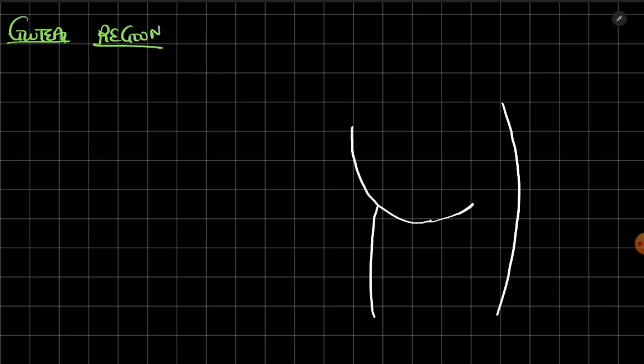Okay, so we will start with the gluteal region today. The gluteal region is pretty much an important region clinically. We hadn't mentioned it before in the basics, but it is an equally important topic. The gluteal region consists of the muscles: the gluteus maximus, the gluteus medius, and the gluteus minimus. These are three important muscles in the gluteal region.